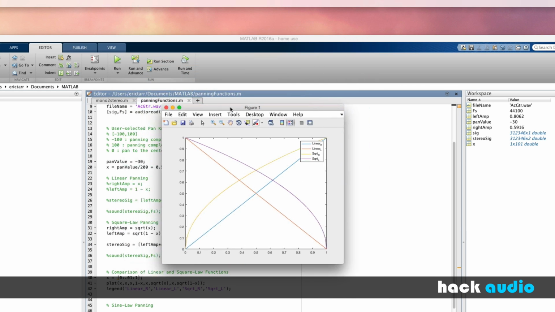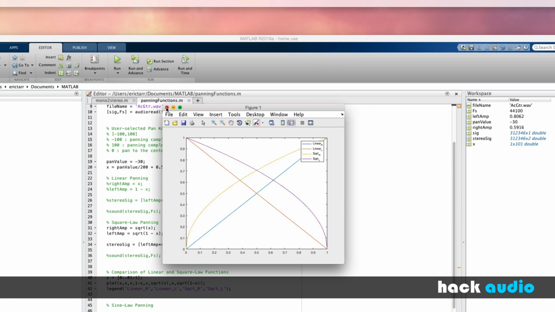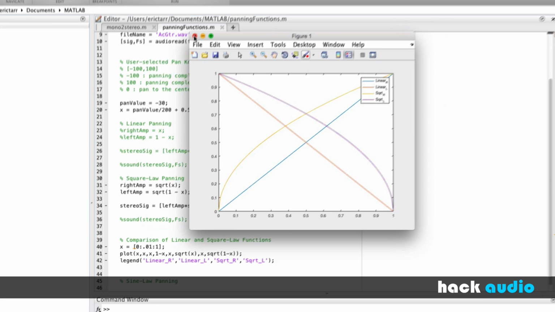All right, so in this case, we still have the blue and the red. Those are linear panning functions. And then we have the yellow and the purple. In this case, again, like I said, when we pan it to the center, the amplitude is actually higher. So in this case, the amplitude is always higher for the left square root function compared to the left linear function. Same thing on the right. So what does this allow us to do? Let's create another figure that now we can compare what is the amplitude, combined amplitude and combined power.